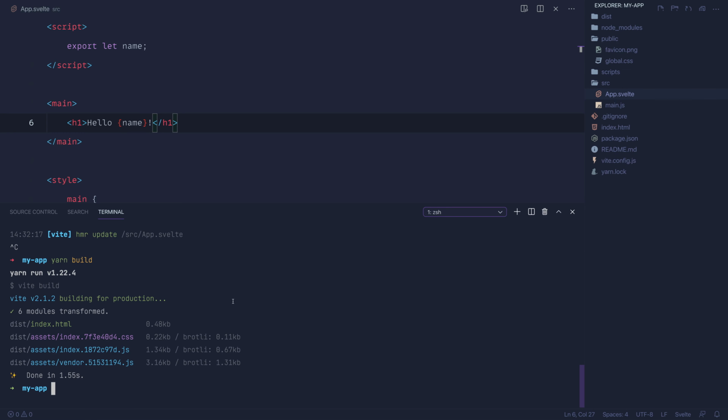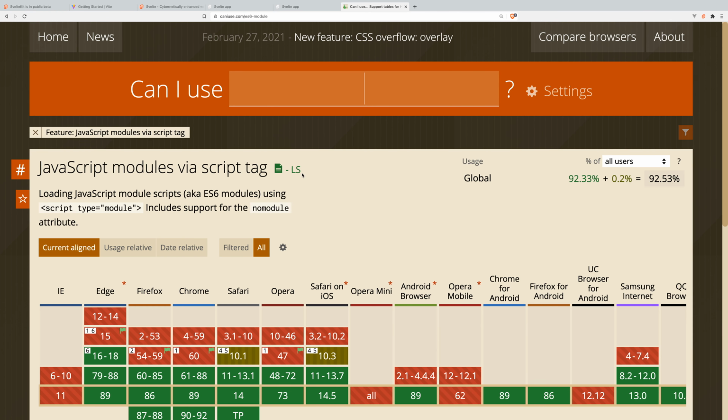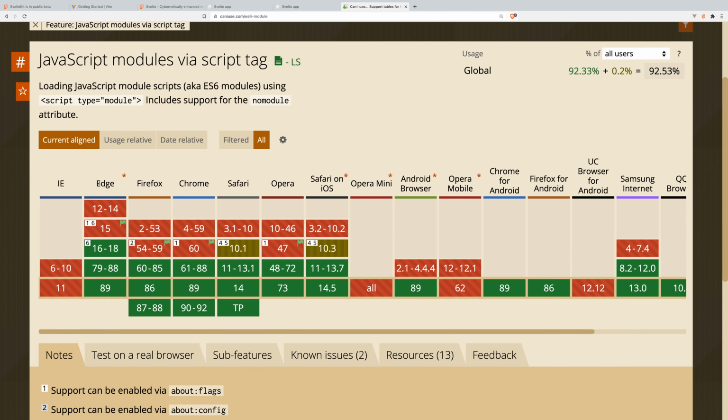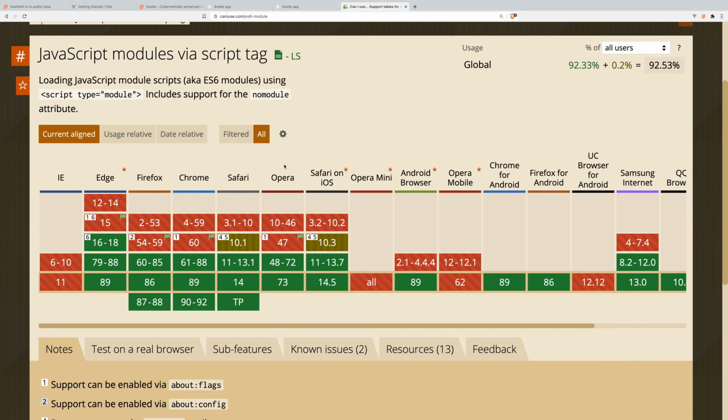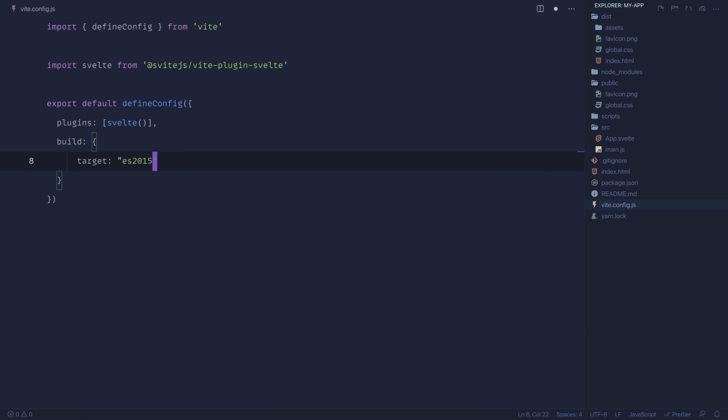One of the differences when you compare it to Snowpack is that Vite uses Rollup to create its bundle. Let's go into dist and the index.html. And here you can see that this build targets browsers that have native support for ES modules. That basically means that there is no support for IE11 and the older Edge browsers, which is, to be honest, fine by me. If you want this build to support a little older JavaScript, you can change the target in the Vite config. The lowest you can get here is ES2015.